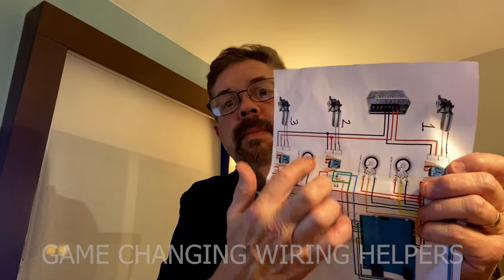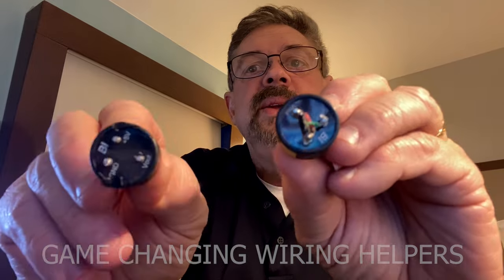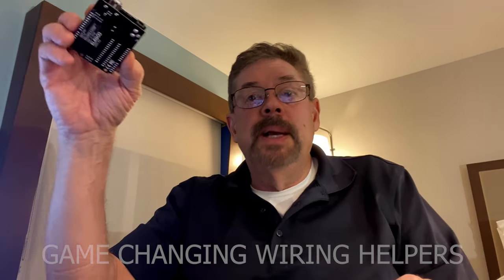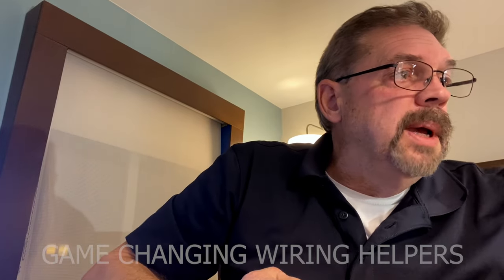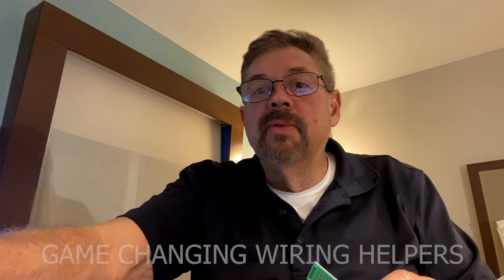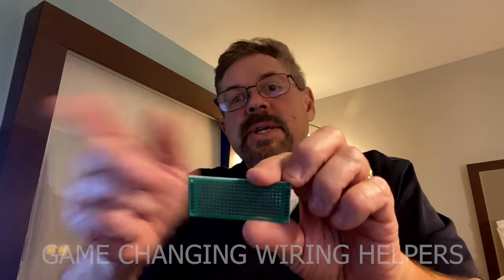Looking at the diagram again, you have your Hall effect potentiometers. You do need to solder something here because you've got five volts, ground, and your signal wire. You're going to have to solder that and somehow get it over to the Arduino in the proper place. Done. I still recommend using a small circuit board for your positive five volts and your ground, and then run those two over to the ElectroCookie or the Arduino top plate, but I'm still going to use this just to run the power and ground.